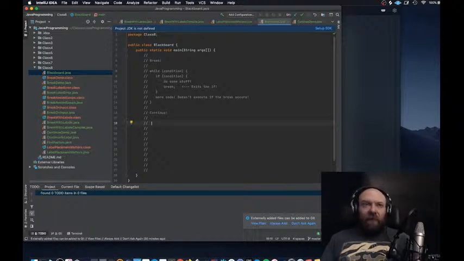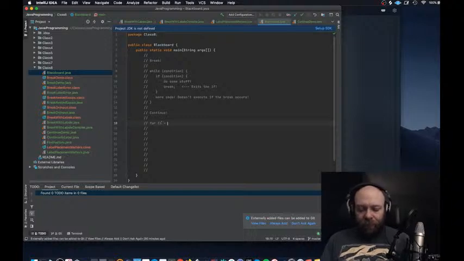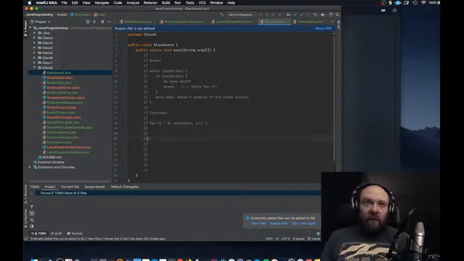So let's just say I have a for loop. i equals 0 with a condition, and then i++, right? And then I go ahead and do some stuff.